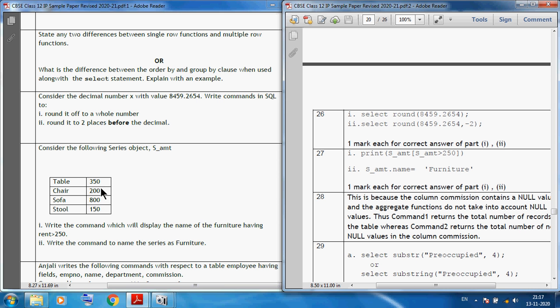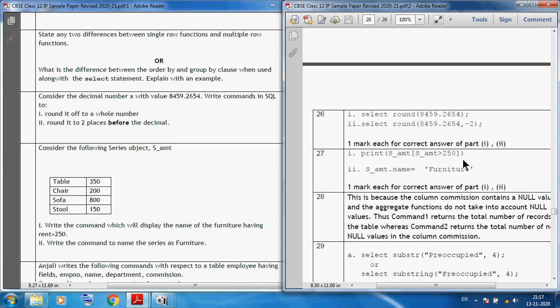All the values greater than 250 we select first.